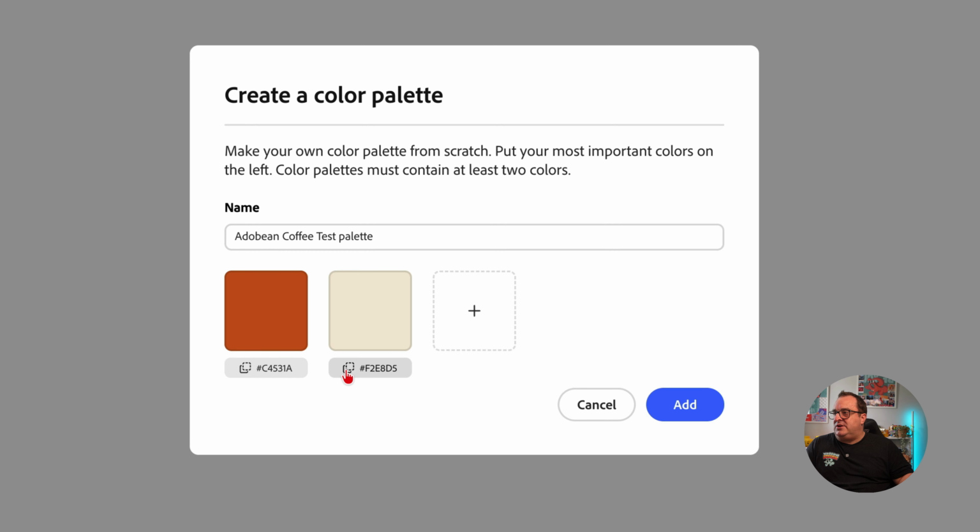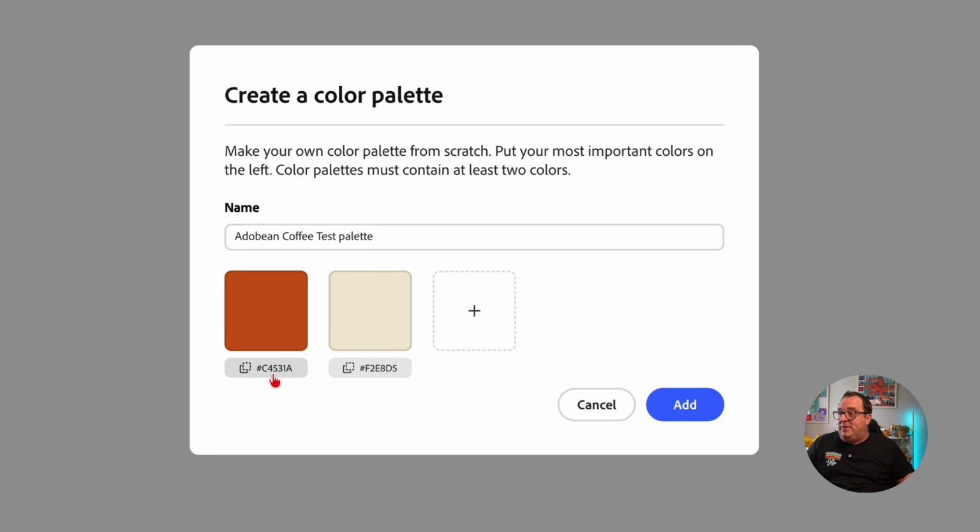Now you will notice on the bottom here, it's actually got the hex code, and it's got these little squares next to it. What that means is you can actually copy it to the clipboard. So if you want to grab your color palette from here and paste it somewhere else, or use the hex code somewhere else, you can come to your color palette or your brand area inside of Adobe Express and easily copy each of these. So we can just come in, as I say, click save.